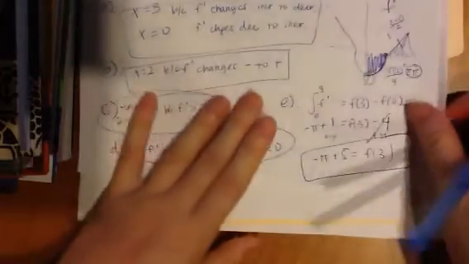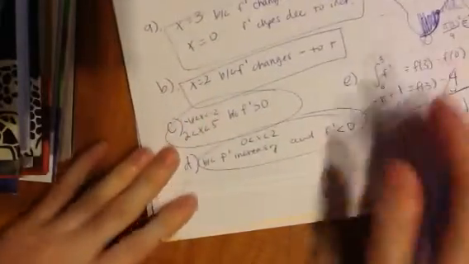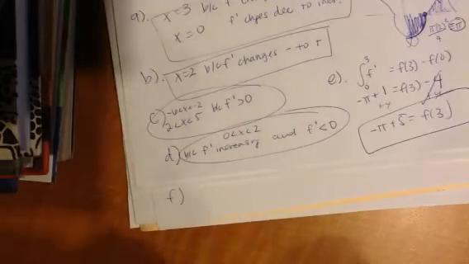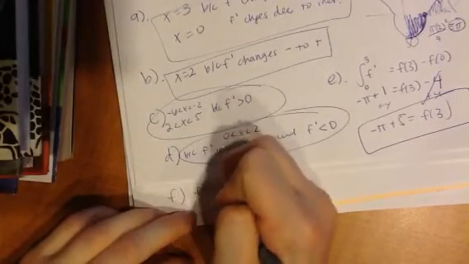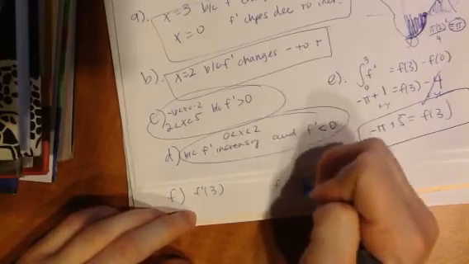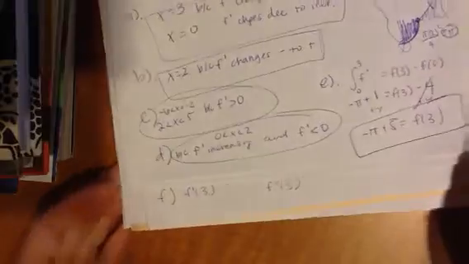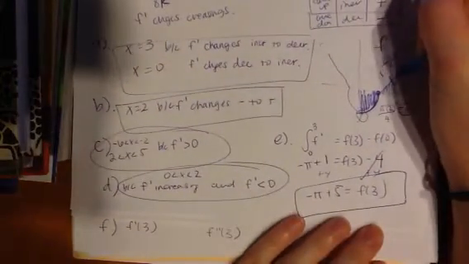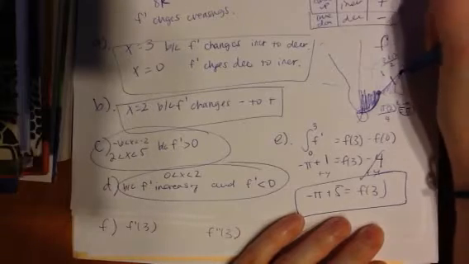Okay, and last part, I ran out of room. Oh wait, I can just do it on the paper. All right, I want to know about f prime of 3 and about f double prime of 3. So let's think about f prime. I have a graph of f prime, so if I want f prime of 3, I literally just go to the graph and look at the point. So go to 3, and the point is at 2.